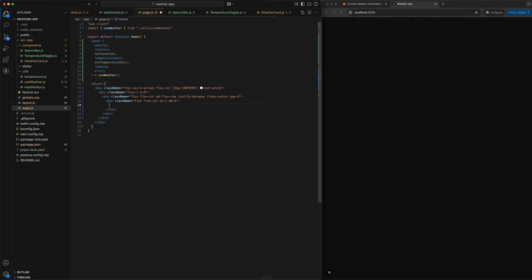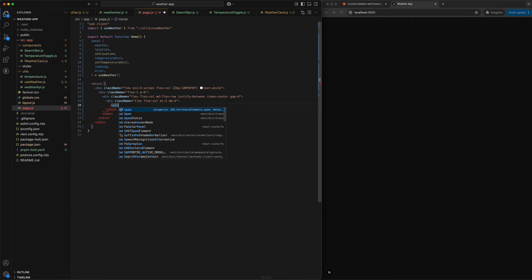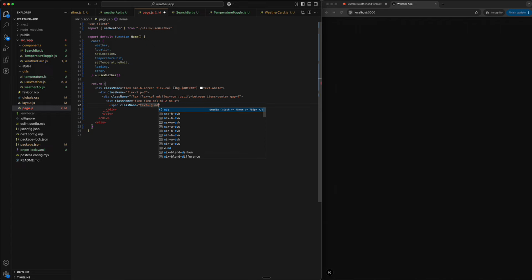Whoops. All right, so now let's get the span going. So class name, it's going to be text large, medium, it'll be text XL, large, it'll be text large. All right, so this is gonna just say hi, and we'll do my dev page. Save that, we should see it on page.